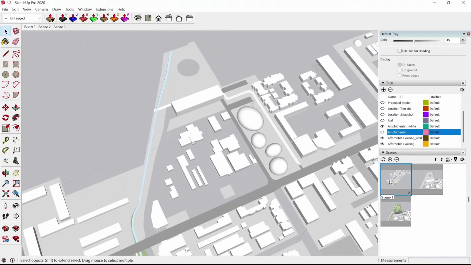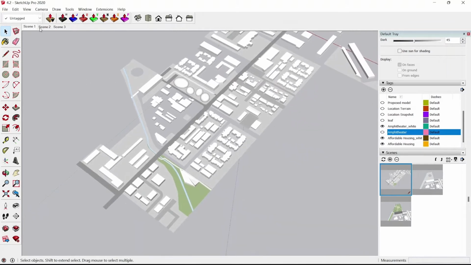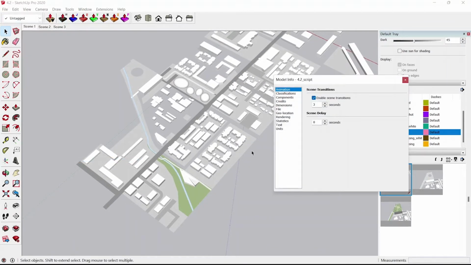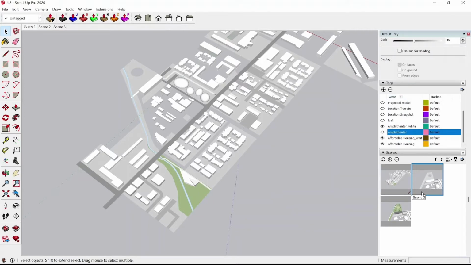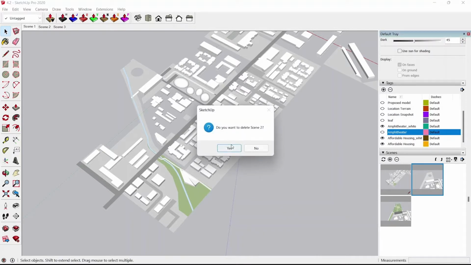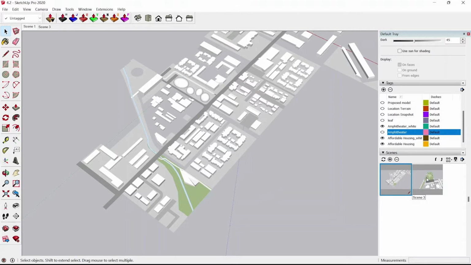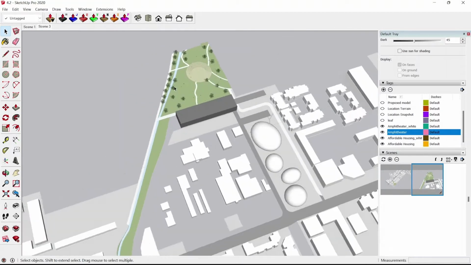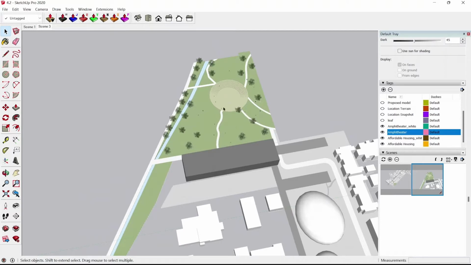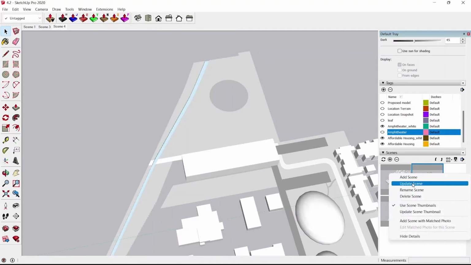I also want to mention that for the animation settings, I set the scene delay to 0 because you don't want any scene delay between scene 2 and scene 3. You need that scene 2 with no colors because if you don't, as soon as the scene starts transitioning, the colors and trees would appear before you even get there. So that's why every scene you transition, you're creating both the grayscale and the colored scenes, and there should be no scene delay.